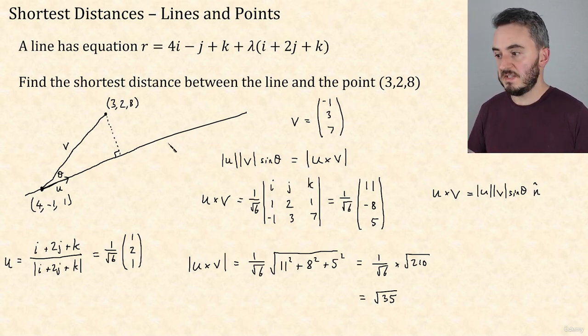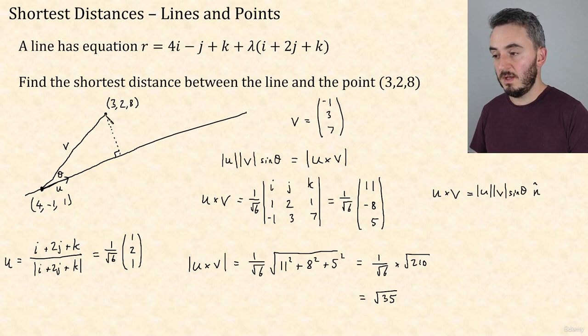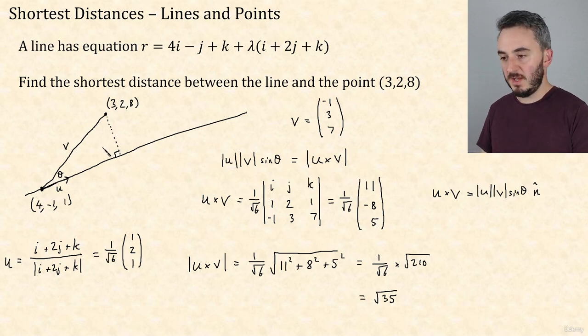So we can generalize that basically by saying, we've basically got it generalized, right? It's just the modulus of u cross v, where u is a unit vector that runs parallel to the direction of our line, and v is the vector between any point on your line and the point you're looking for. And the reason why it doesn't actually matter where that point is on your line is it's kind of taken care of by the fact that if you move this point, the theta there changes. So any position vector on your line will be fine.